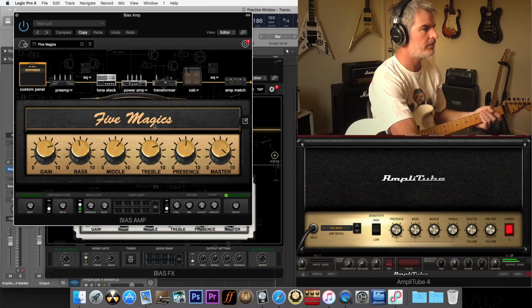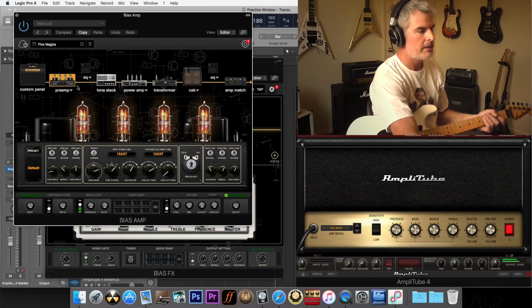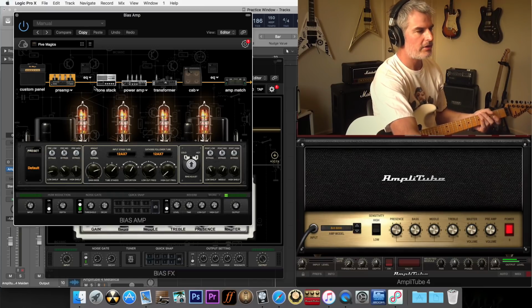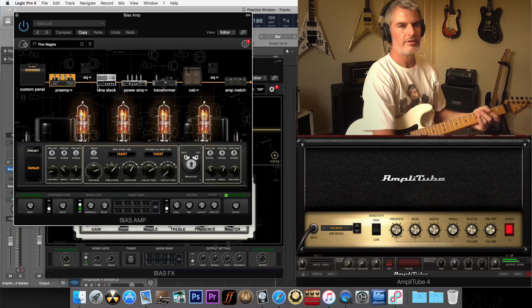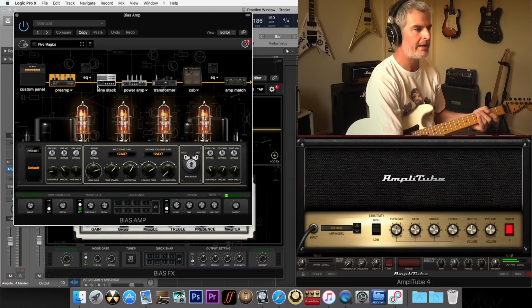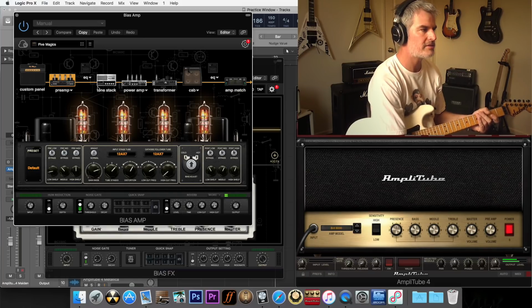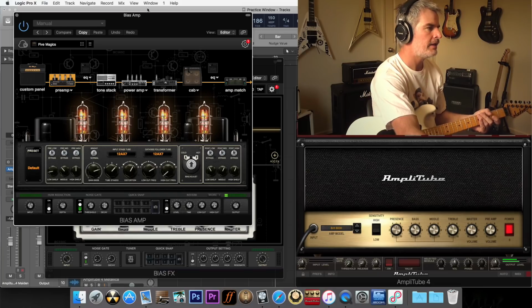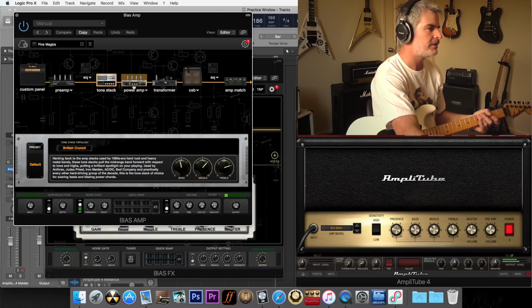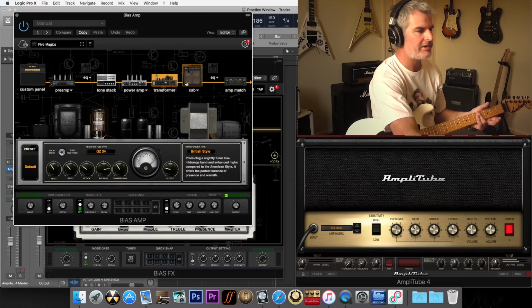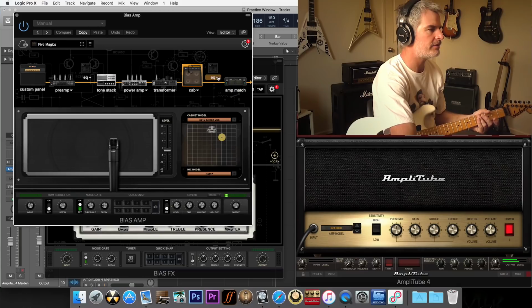I've got the Bias Amp window here, where I've always described the Bias Amp software as software that I would record a professional rhythm track to. If I was recording an album or something, this is probably the software I would use to lay down my rhythm tracks. You can sculpt a really good basic rhythm tone, and you can really transform your bass tone for what you're going to do.